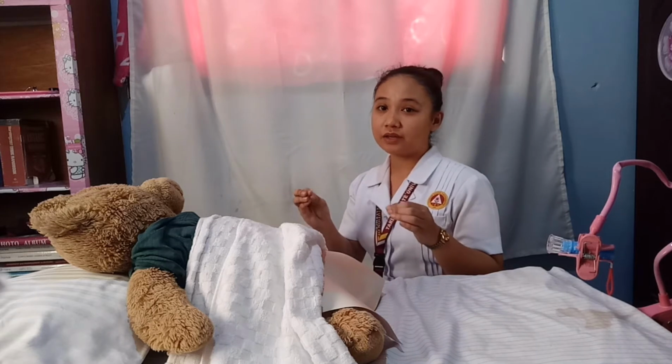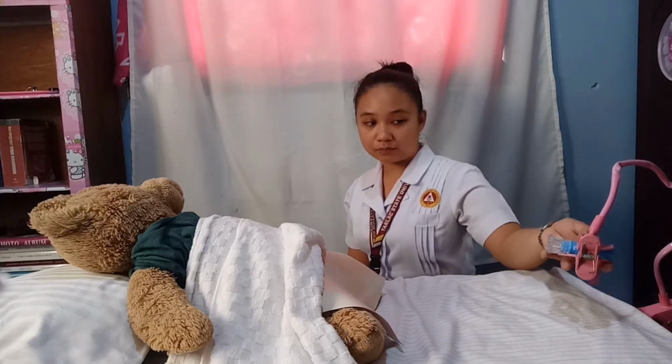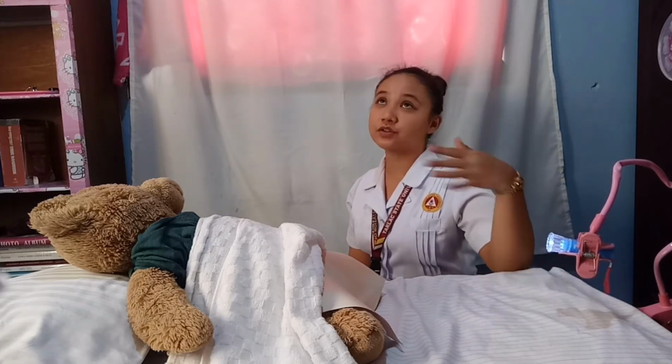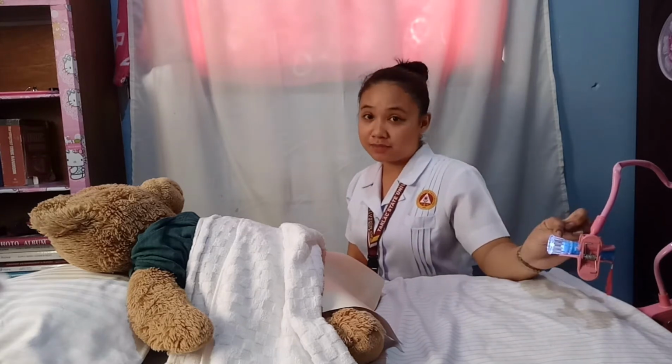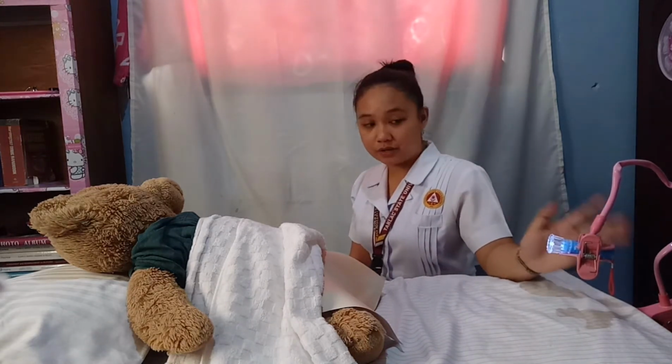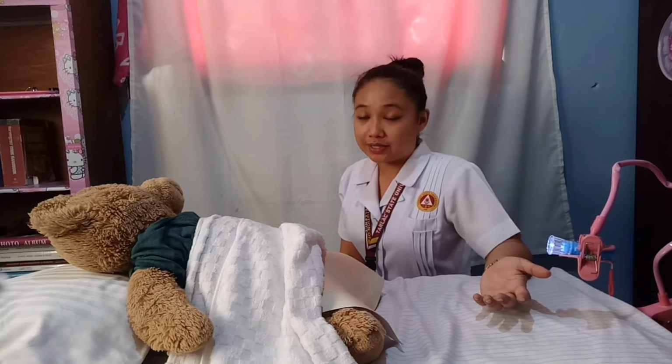After explaining everything, you need to provide adequate light. You can use an artificial light, but you can also use this perilite, and you can also use a flashlight. But by using that, you need an assistant who can hold the flashlight for you. Since I'm in my room, I have my daylight, and I also turn on the light in the room, and let's also use this. This is the perilite, or the perineal lamp.